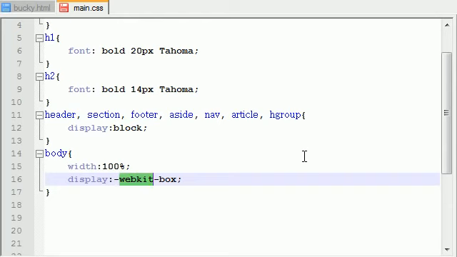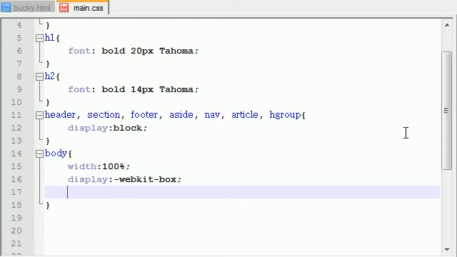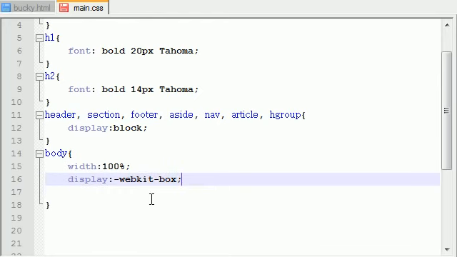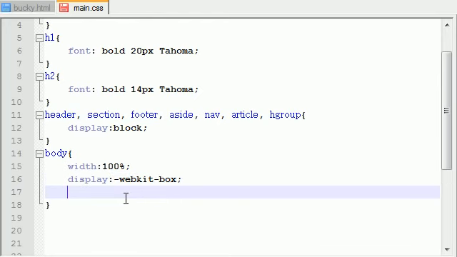So I know it's kind of weird right now, but basically make sure you're using Google Chrome or else this tutorial is not going to work. And also make sure that you use this WebKit, which pretty much means, okay, we want to use the tools that Google Chrome is going to recognize. So if you don't have Google Chrome downloaded, go download it. By the way, it's the best browser anyway, so if you aren't using it, then you guys want to use it anyways. So basically what we're doing with this display is saying, okay, body, you're going to be holding a bunch of flexible boxes in it.